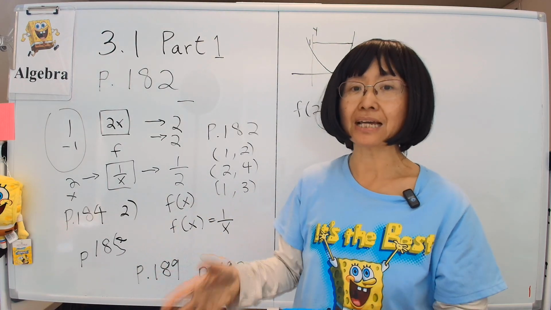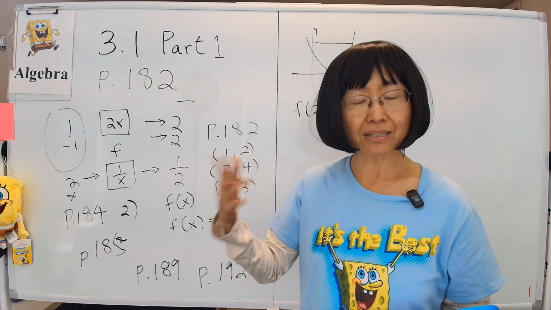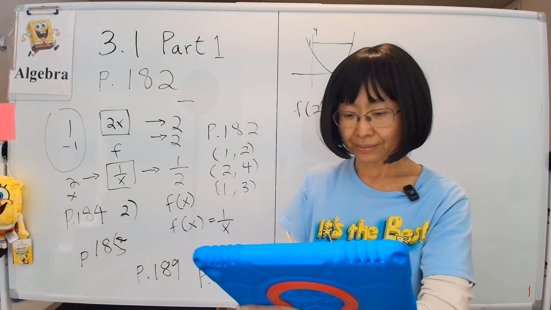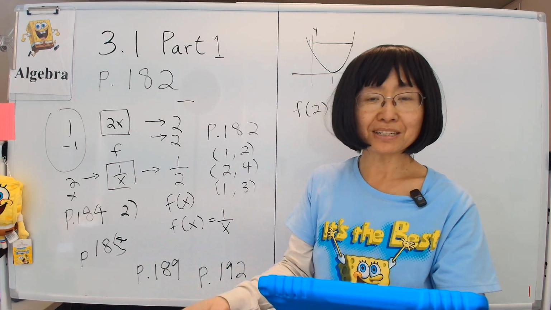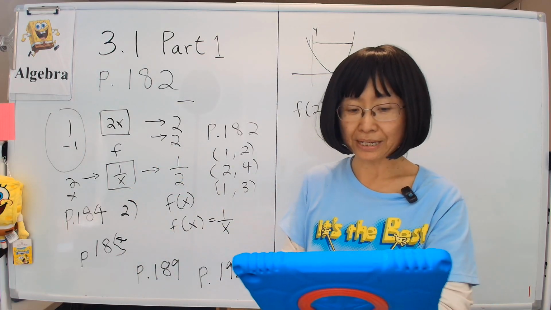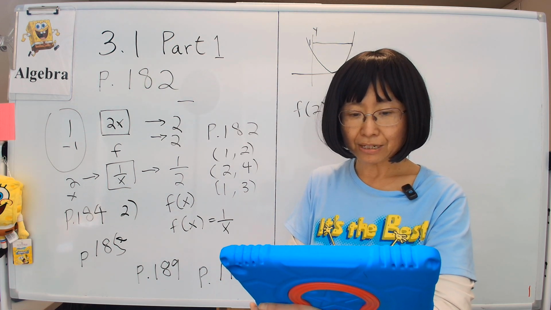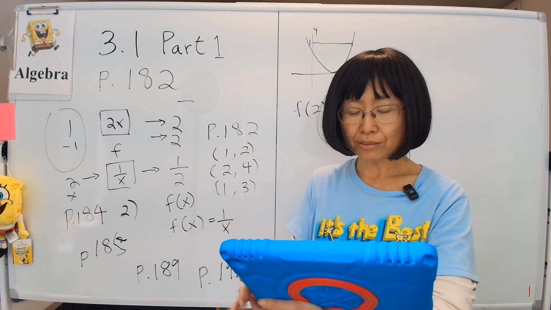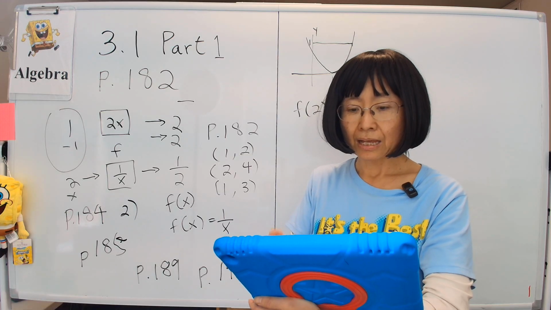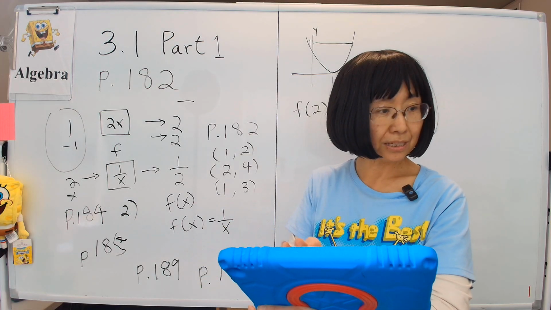A function doesn't have to be one-to-one, but if it has that characteristic, then it is called a one-to-one function. If you have more than one kid with the same name, then it is still a function. It's just not one-to-one. So let's look at how to decide whether some relationship is one-to-one. Example 13, I guess.